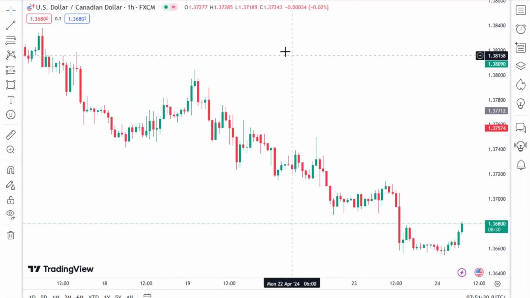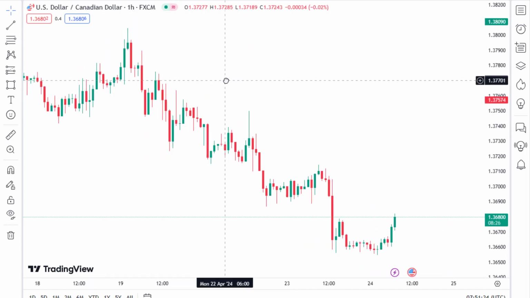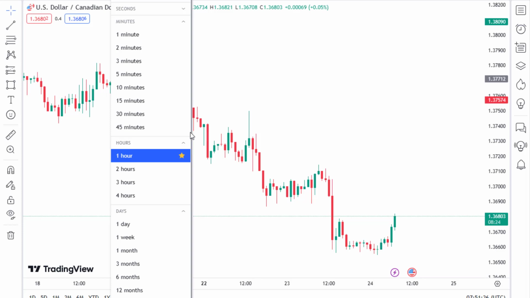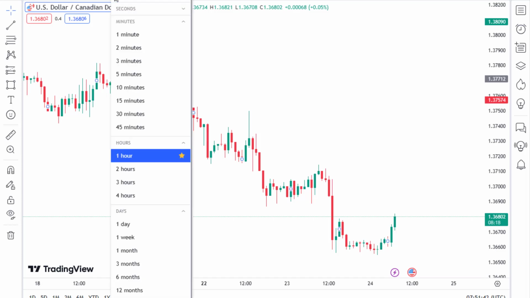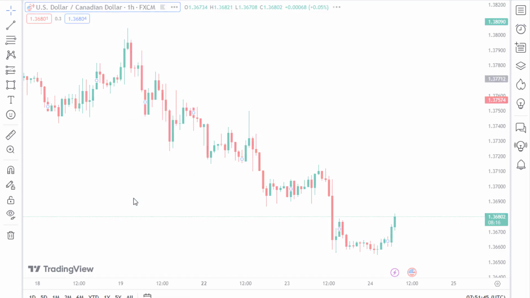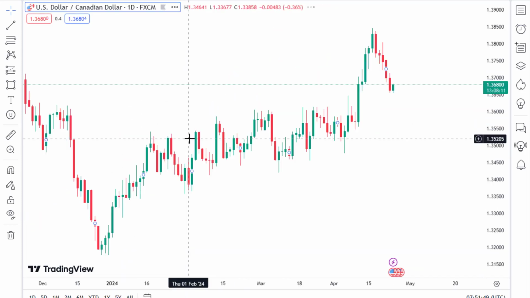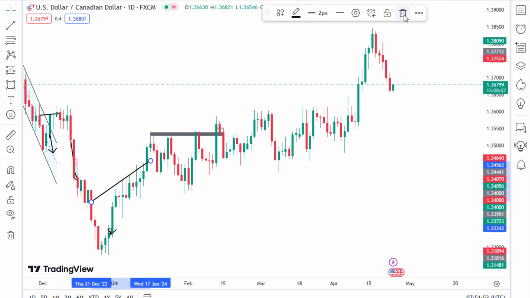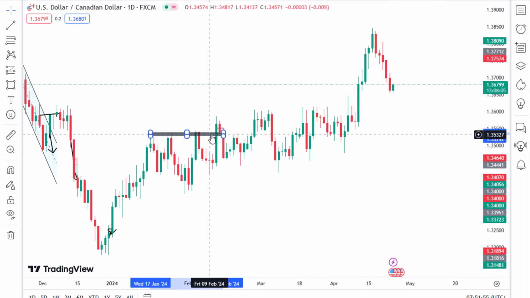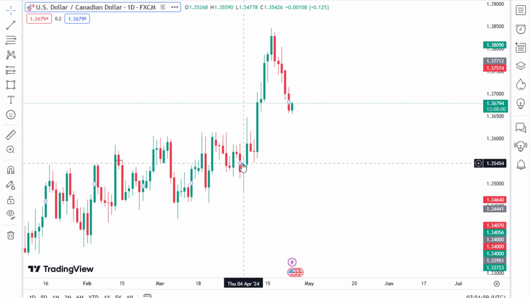Okay, so this is USD CAD in front of us, right? And now it is very simple. Doing a top-down analysis, we are going to use our trend lines, we are going to use many other factors, demand and supply, we are going to use momentum and all of that, right? So we go to the daily time frame. If you look at the daily time frame, you are going to see we have an uptrending market, right? At this point in time, price has broken out from a key zone that was consolidating.